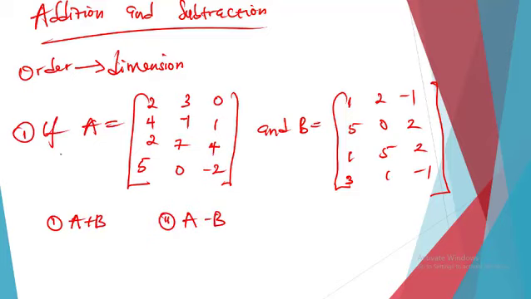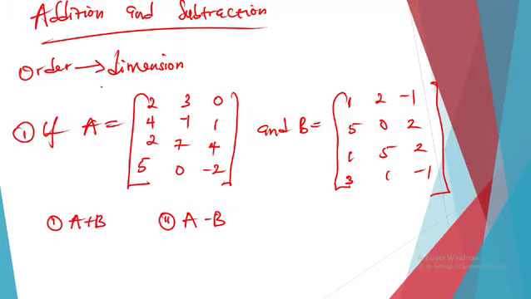The first thing is that they must have the same order. The same order in the sense that if A has 4 columns, B must have 4 columns. In this, we have how many columns? 3 columns, and B also has 3 columns. A has 4 rows, B also has 4 rows. Therefore we can add and subtract. Let's go over (i). Our A plus B will then be equal to a very big matrix.